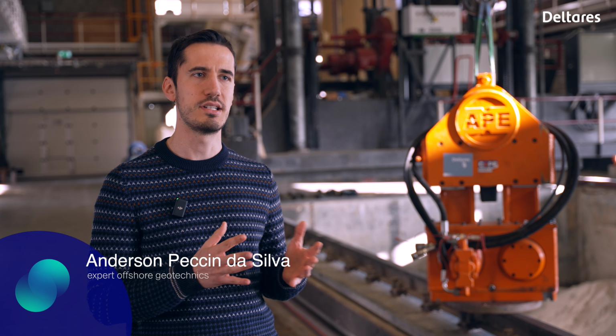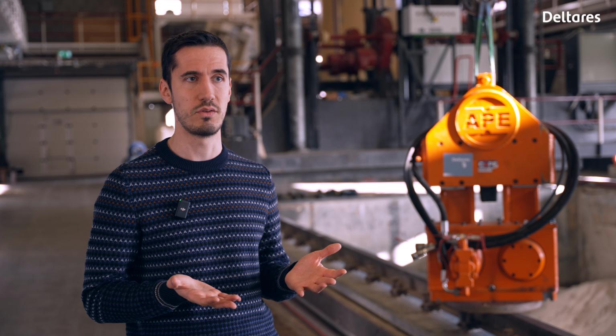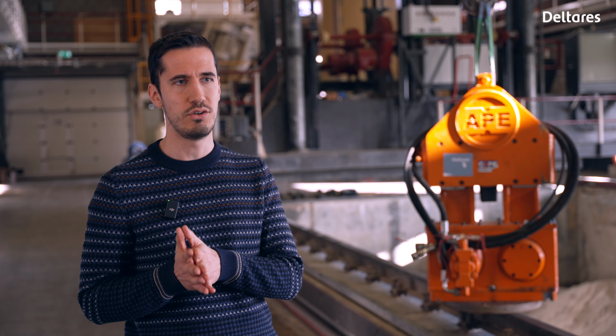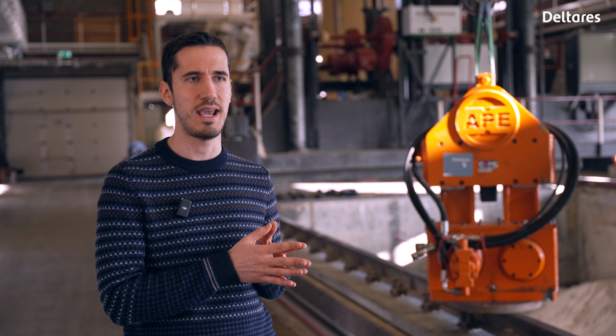The overarching goal of the project is to investigate alternative methods of installation of monopiles offshore, alternatives to the conventional method, which is hammering down the piles into the ground, and also to understand how the different installation methods affect the lateral bearing capacity or lateral resistance of the piles. External parties, for example, windmill parks or buried cables at sea, can also benefit from the experiments here in the water soil flume.